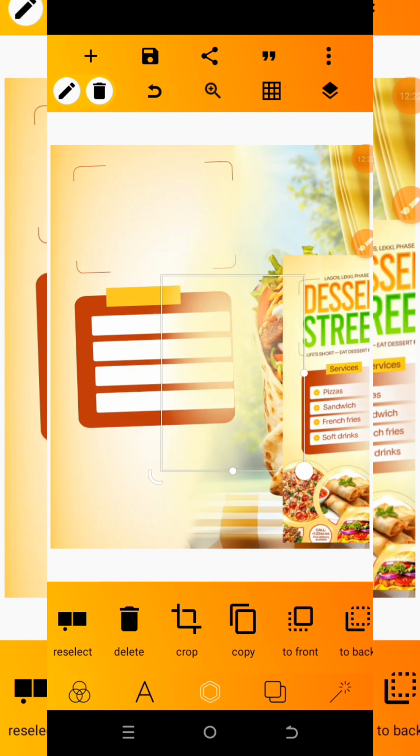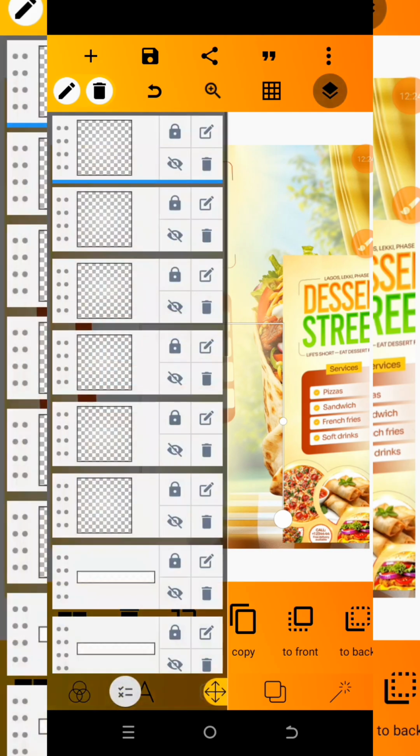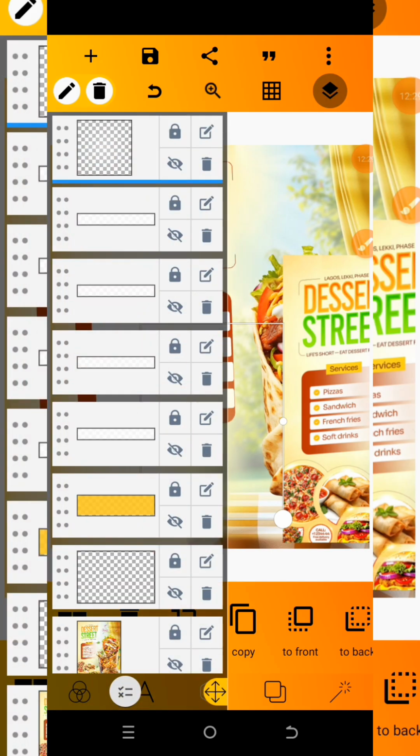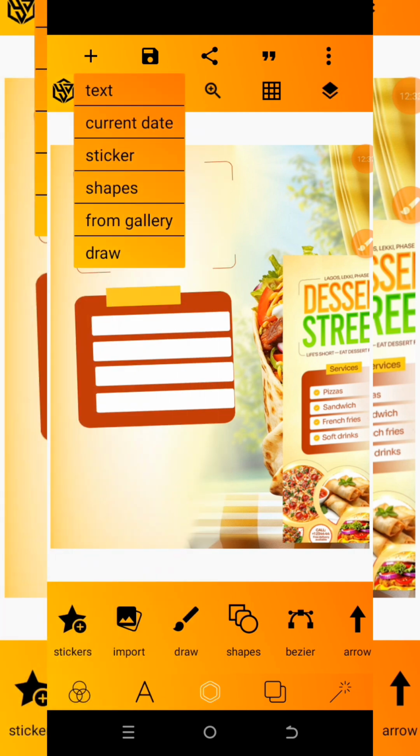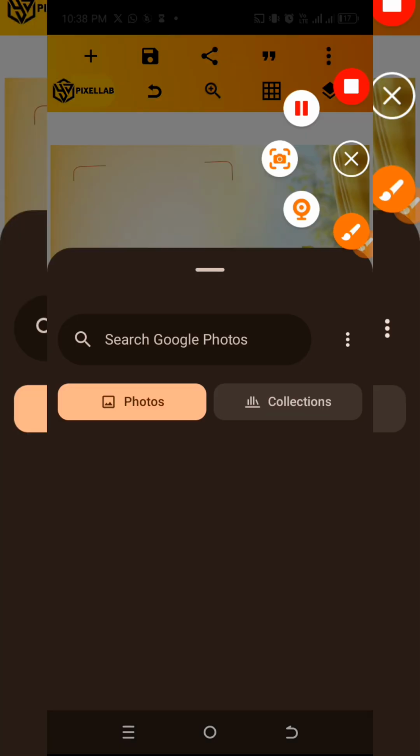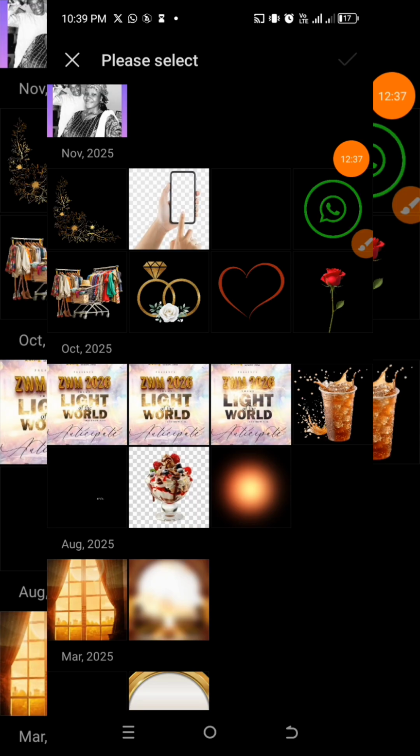Okay, this is looking somehow, so I just don't have to do this. I will just import something that is more clearer. Let me just go to my gallery and import it. So I will be using this.